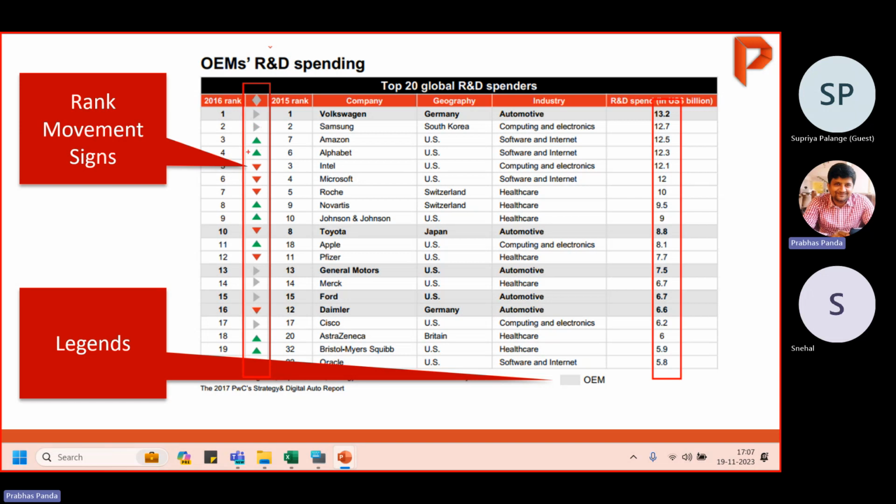But this is the story they are making compared to previous year। अगर इस year की बात करते हैं, तो in this case, Amazon और Alphabet, they are spending more. Novartis, again more. But if you look at Microsoft and Roche and Intel, they are spending less. So this is how immediate story you can make out, right?